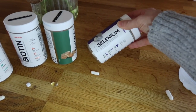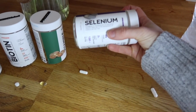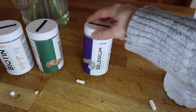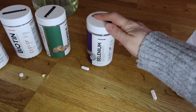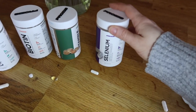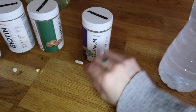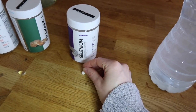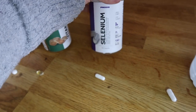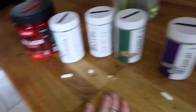Then we have selenium. Selenium is an essential. Look on the outside of the Prozis tubs — it actually says what they are used for. It says for oxidative stress and for maintenance of good hair and nails. I do get a lot of compliments on my hair — part of that is down to good genetics, I've come from a family of people with long luscious locks. But also I look after myself and take my supplements. Selenium is really good for antioxidative stress, and I just usually take one of these in the morning with all my other vitamins and water.